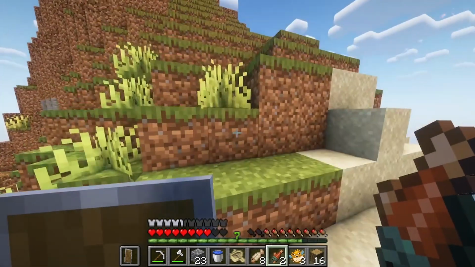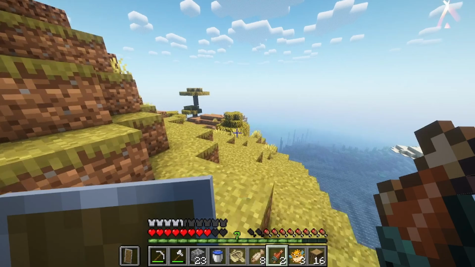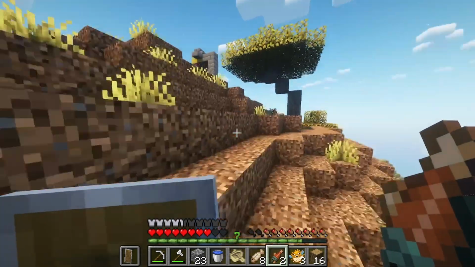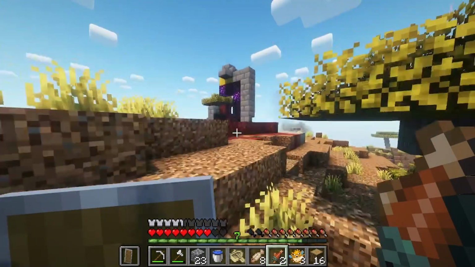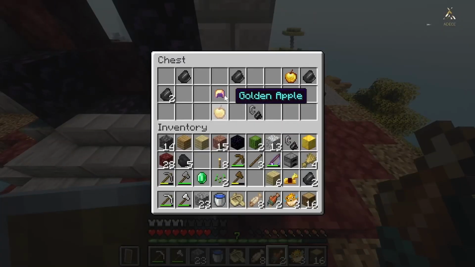So I'm going up to the top of this hill right now because when I came in, I spotted this ruined portal. So I was like, why wouldn't I loot it? Why would I drive right by a ruined portal? Who knows what I can find in there? Also, I can grab it. I got really lucky. I get two gold blocks on top of this as well.